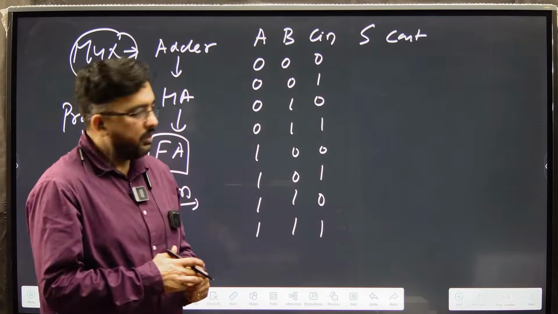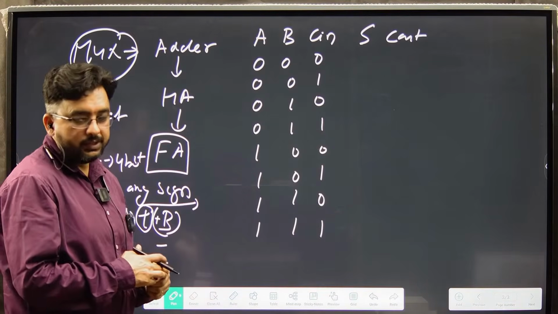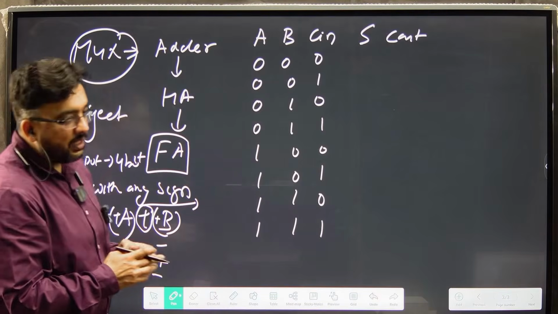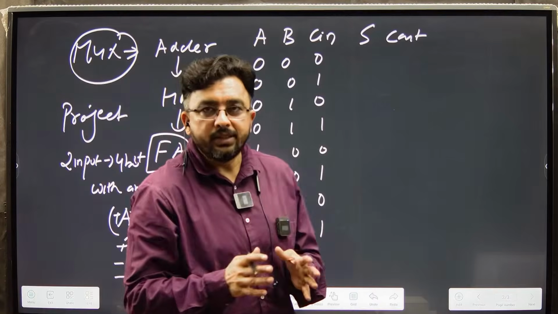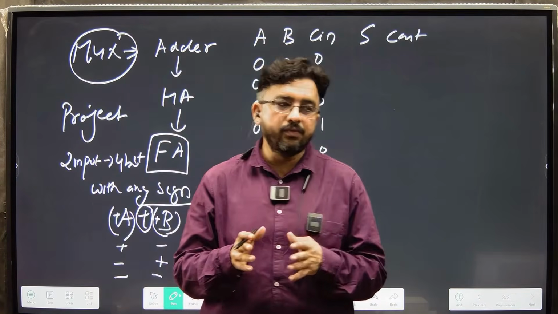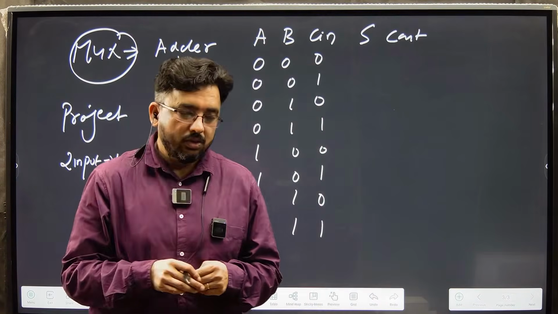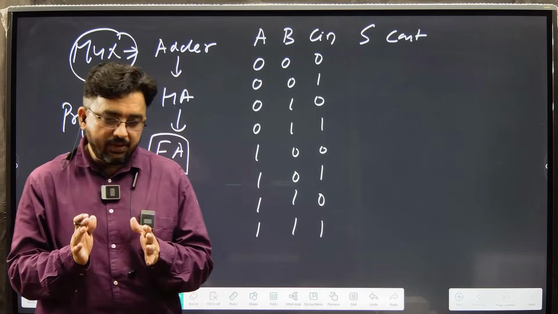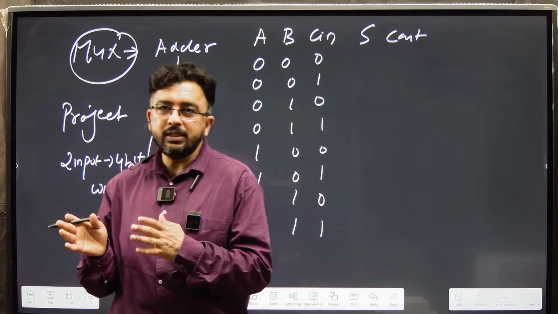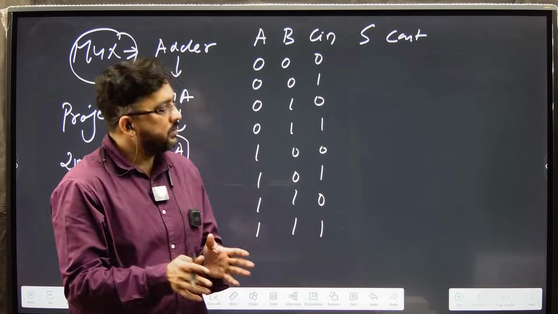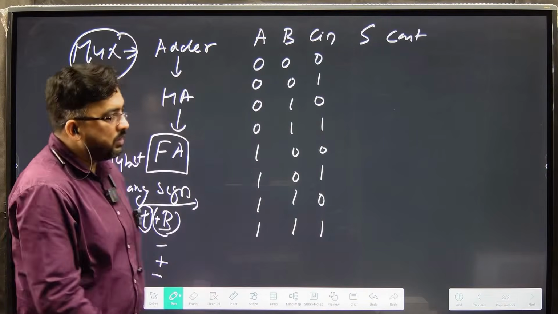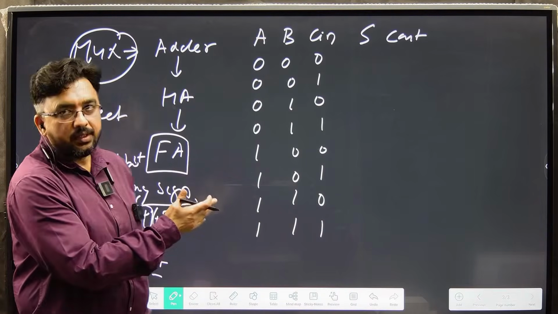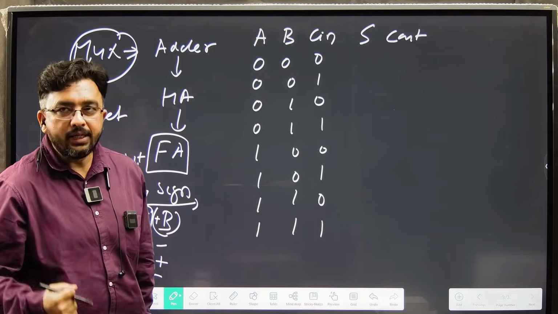Okay, I will tell you what logical and conceptual understanding means. Let me first explain this. If I ask any student to give me the basic difference between half adder and full adder, what they basically tell me is that half adder is a 2 input device and full adder is a 3 input device. Yes, of course, with the help of the truth table, it looks like a 3 input.